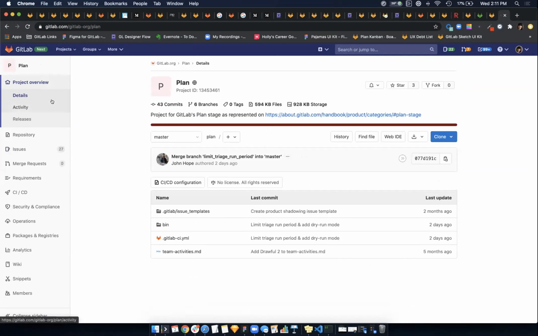So, and I'll add the color context. The reason why we created plan as a project and not a group is because we needed to have issues that we could collaborate on for internal things. And you can't have issues at the group level. So it's a conundrum of how you solve this problem. We'll talk to some solutions in a second, but then you should go through and see, if we want to see the issues that the plan team is working on to ship, if you click in the issues list.